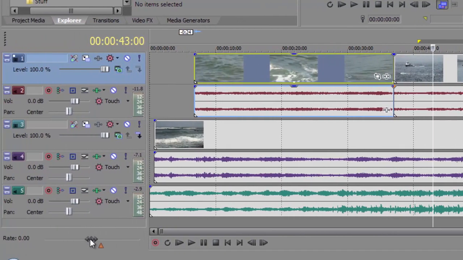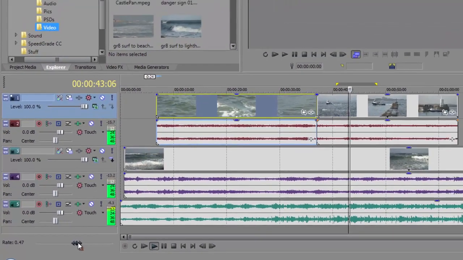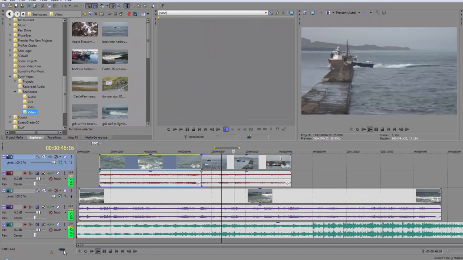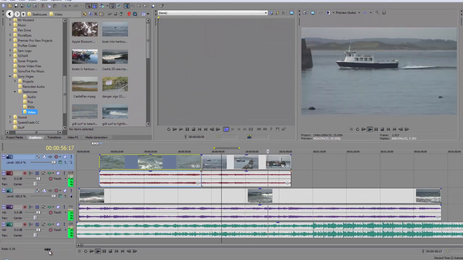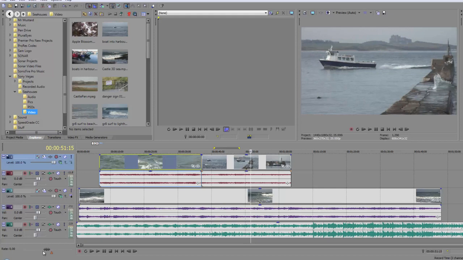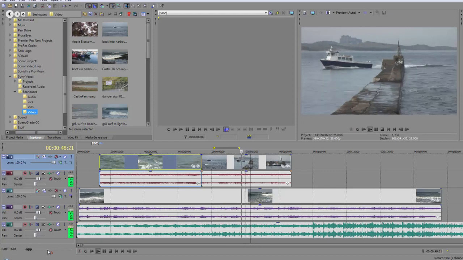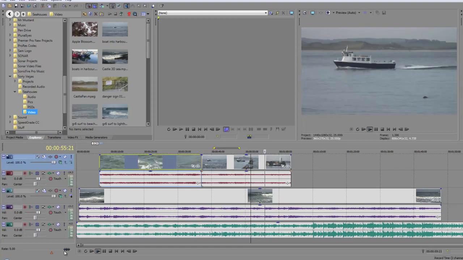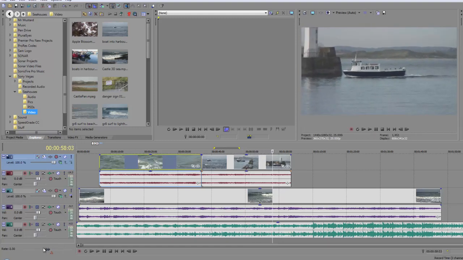The other thing you've got here is actually a rate player. So I can play through. It's going to play faster and faster and faster. And when you let go, it snaps back to 0. Okay, so I'm playing one way, playing the other way, and it snaps back to 0. So it's a way of actually using your mouse to drag backwards and forwards a lot quicker. So it's a really useful little tool.